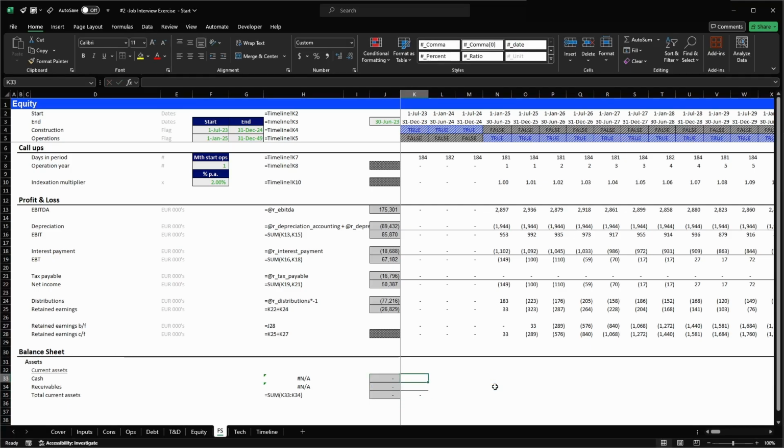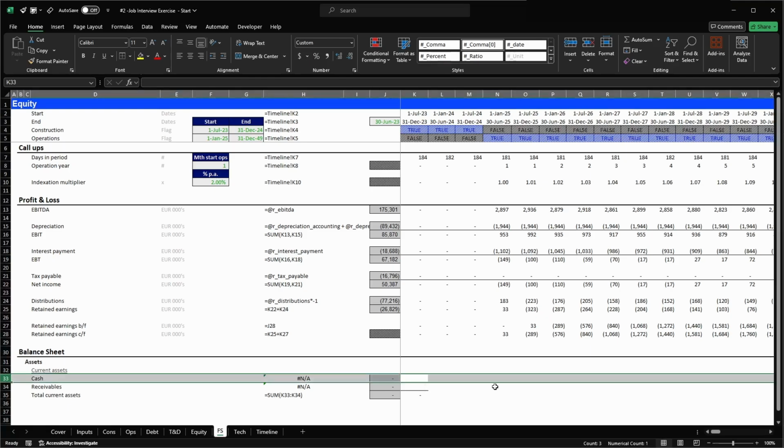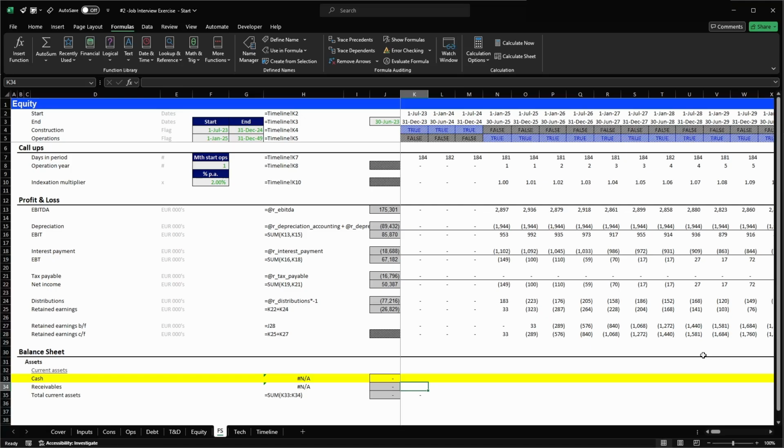Okay, cool. So where's our cash? So we don't have our cash yet. We have to calculate because that's going to come from the cash flow statement, right? So I'm going to just make it yellow. So we have a yellow background here. And that should be it. We can go to the receivables now.